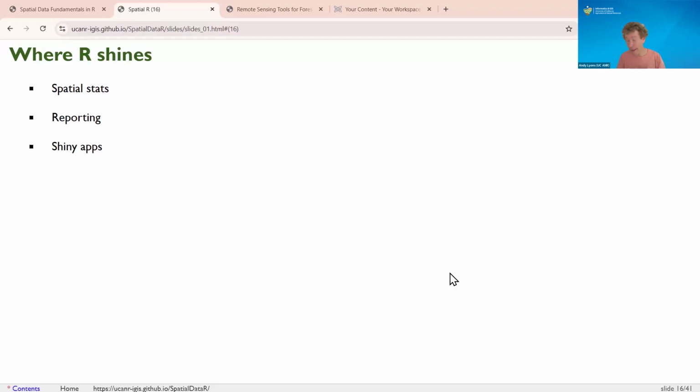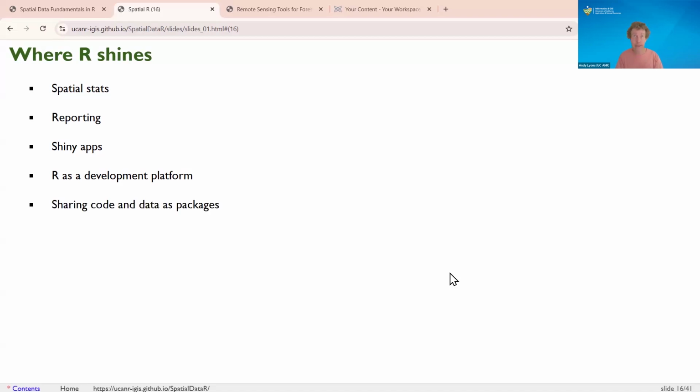Shiny is also cross-platform now, so it's not unique to R, but Shiny is a really nice package extension that you can use to create lightweight web apps, or heavy web apps, that are based on your R code. It dramatically lowers the bar of what you need to know to get your R code onto a website that other people can use. Using R as a development platform, it's well equipped for that.